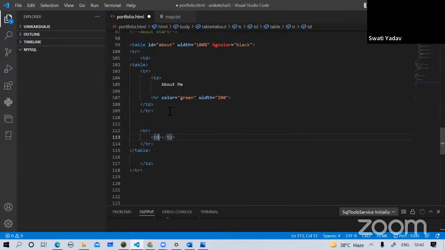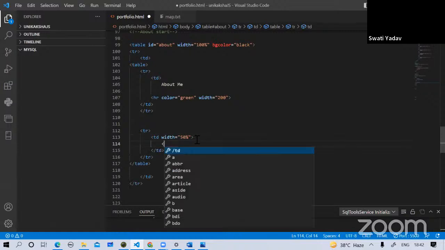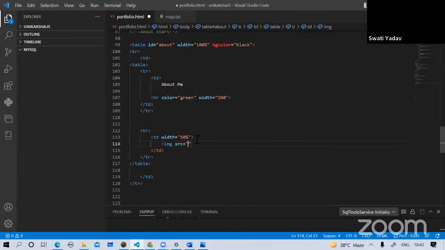You can set some width for this particular TD, maybe let's say 50% of the whole. Okay. So let's give 50% to it. Then inside it itself, you can put your image. Okay. So here itself, you can open IMG and then SRC equal.